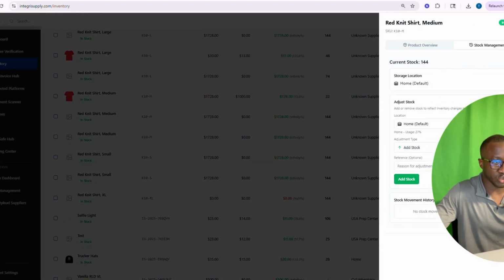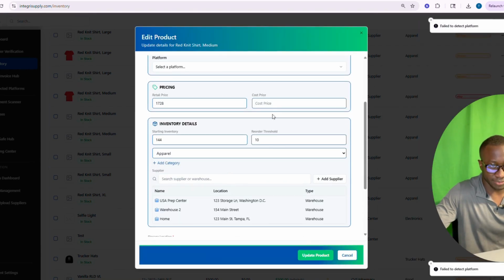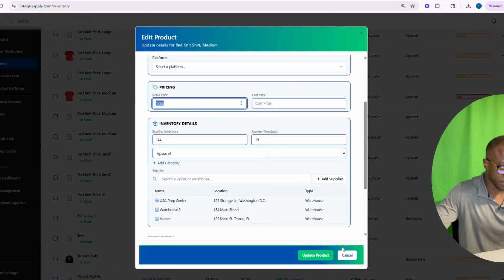We haven't added the actual amount, so you can go in here, you can update the actual product amount. Then this is just an example, but you can add, let's say there.